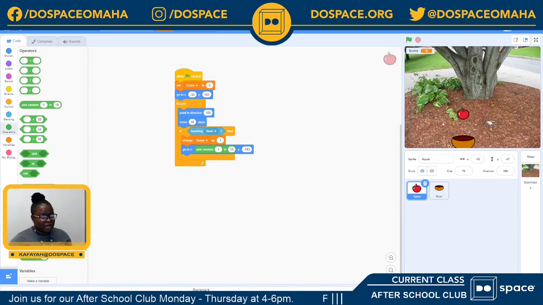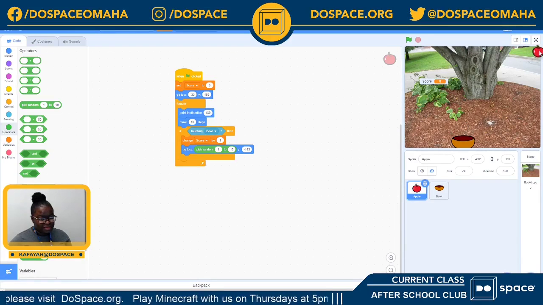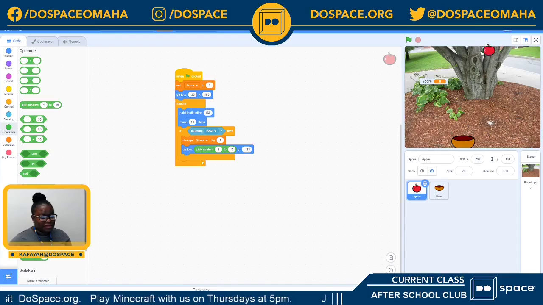Now in order to find what the two numbers should be, we would go to the top of our page. We'll take our apple and put it on the opposite ends of our screen just so that we can mark the numbers for where our apple should fall from. And then we would use those same numbers to mark our x and y axis to mark the two random positions that we want our apple to fall from.